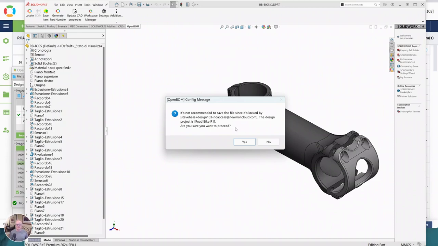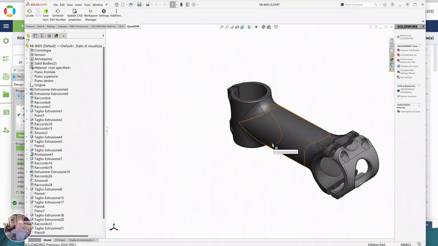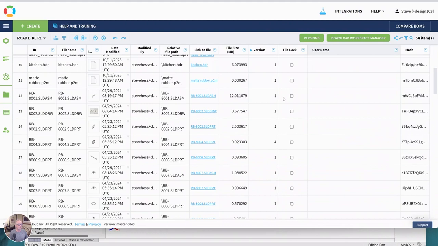And of course, I could still save the changes locally and I could work it out with my colleague about who's going to put the file back. But I'm going to follow the advice of OpenBOM right here and just say no. And I'm not going to save that file. Keep in mind, I still have changes in the SolidWorks editor. So let's see what happens. Maybe I call up my colleague and we have a discussion, and he or she puts back their versions of the file, or we make an agreement and they release the lock that they have asserted.